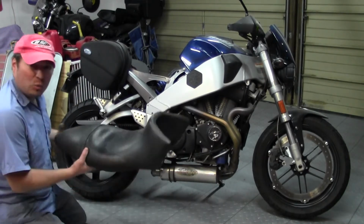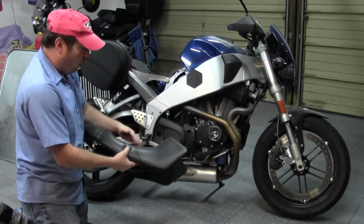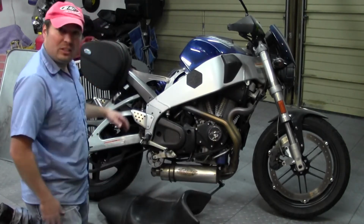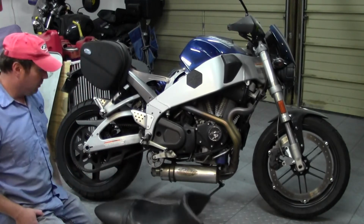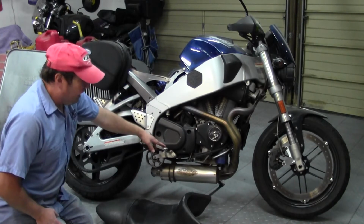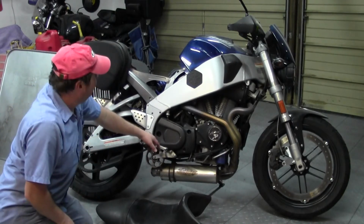The seat is reasonably comfortable for what it is. This is the low seat. They had an option. I'm kind of short, so it's good for a few hundred miles before you really start feeling it. But like I said, this is not a touring bike. But I have done a little bit of it in the past. I have other bikes for doing that, and you see it back there actually.